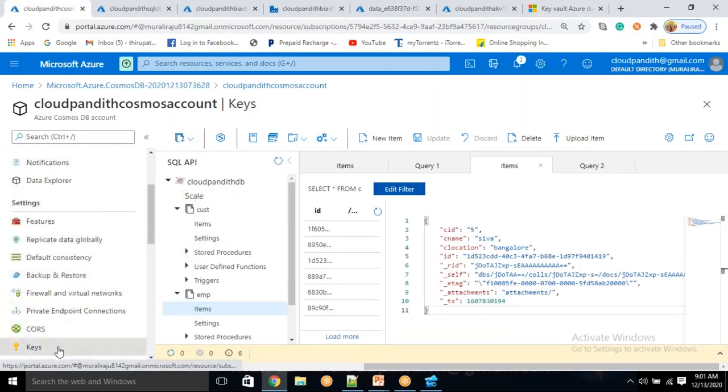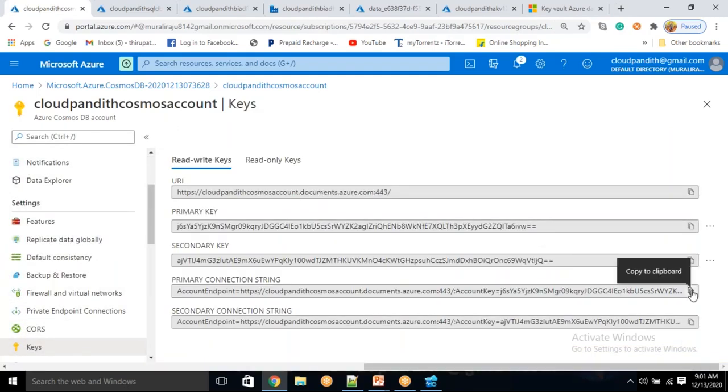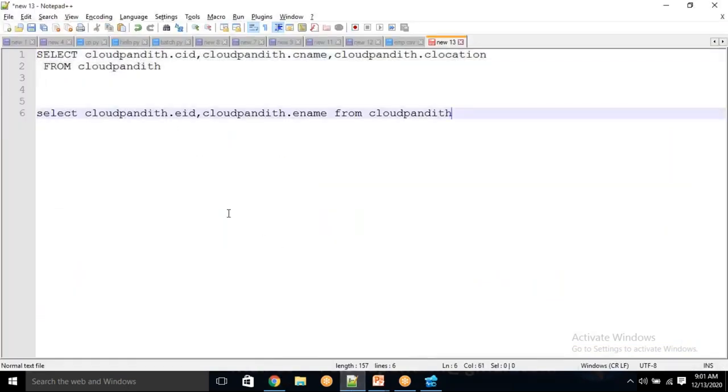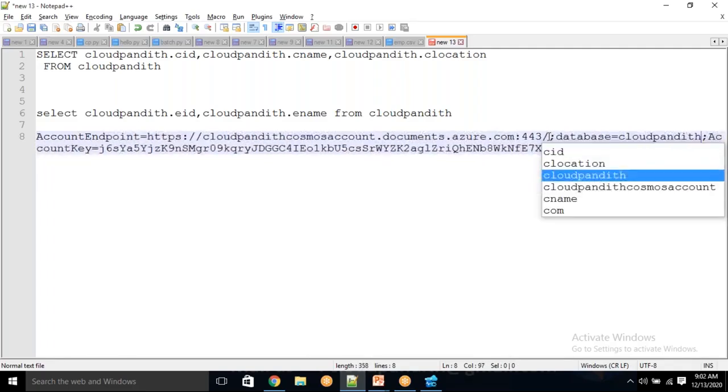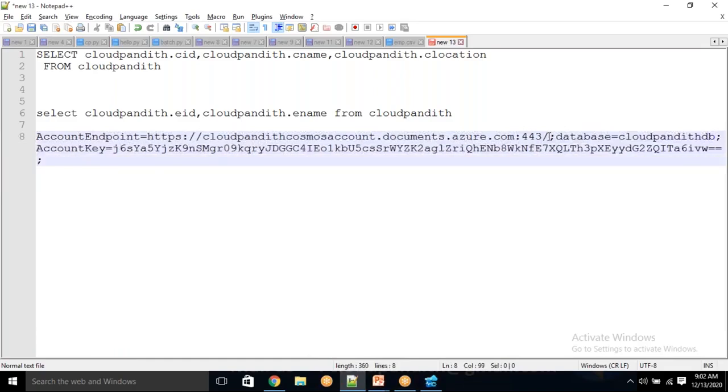Okay, just give me a minute. We'll try that, because I don't want to go just like that. We'll try whether it's working or not. I want to check it. Database equal to, we need to use Cloud Pandit DB here, right? DB1. We will try to use DB1.